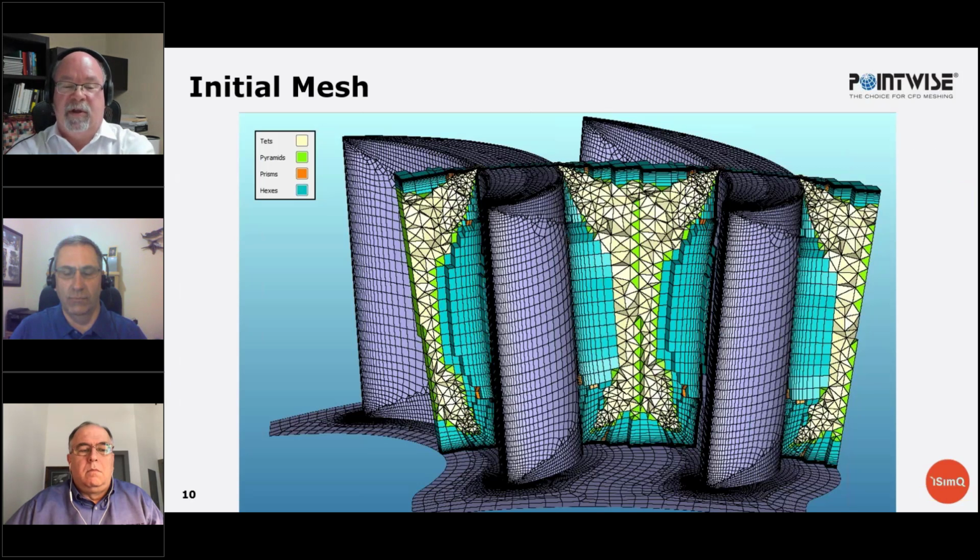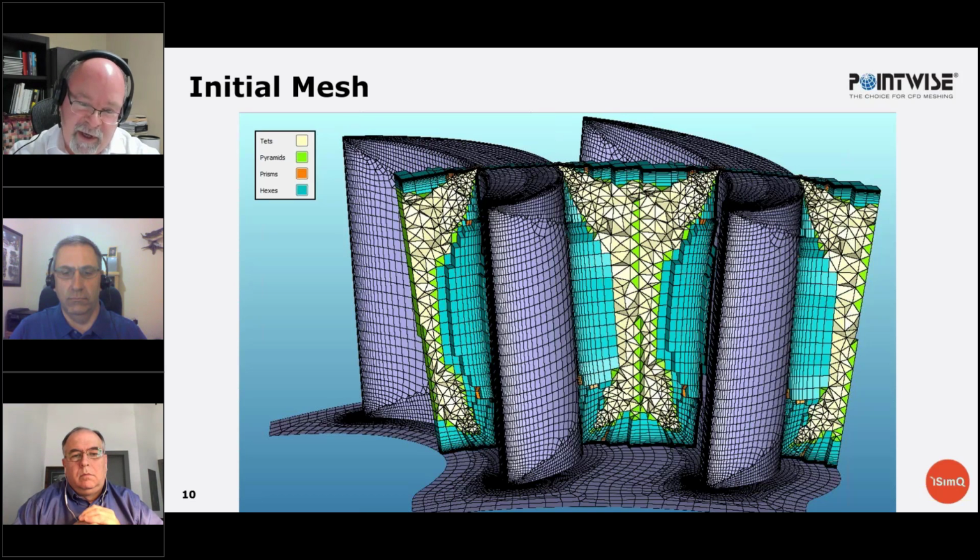There we go. So this is a cross section of what the initial mesh looked like generated with T-Rex. And you can see there's stacks in the boundary layer that go out quite far into the volume of hexahedra elements. And then there's a variety of different element types to fill things in the middle. And there is boundary layer resolution. You can see it on the hub, on the surface of the blade, and also up in the tip gap. So that's the initial mesh, just to give you an idea.